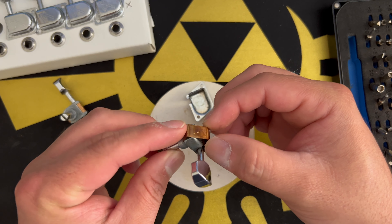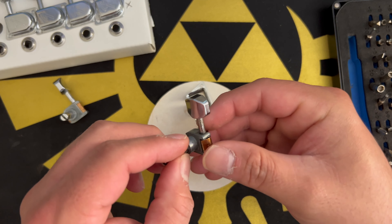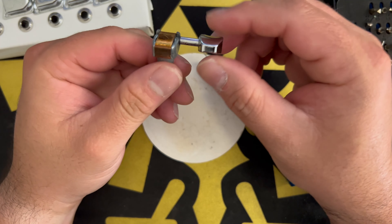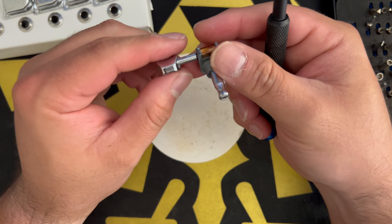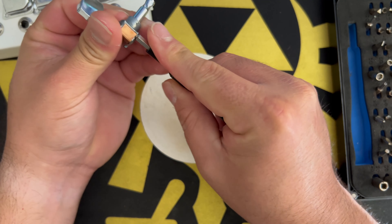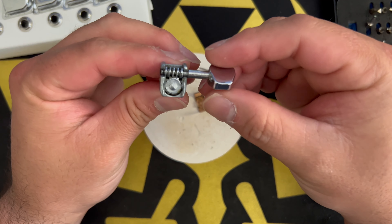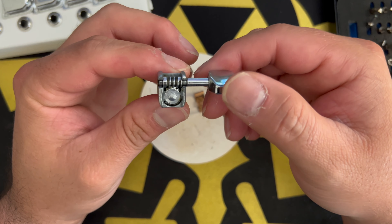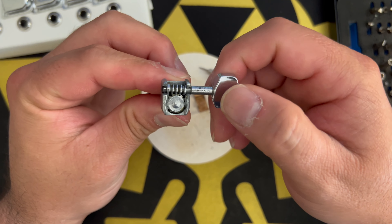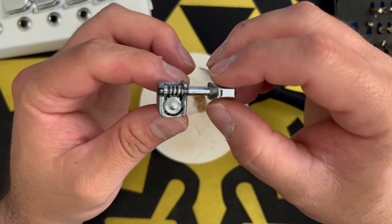What I did to clean them: I just put them in a cup of alcohol, separated every part, and cleaned them with an electric toothbrush — you can use a wire brush, whatever you want. Then I used a small screwdriver to get into the grooves. It's a little boring to make a video of, but as you can see I got all the junk out.